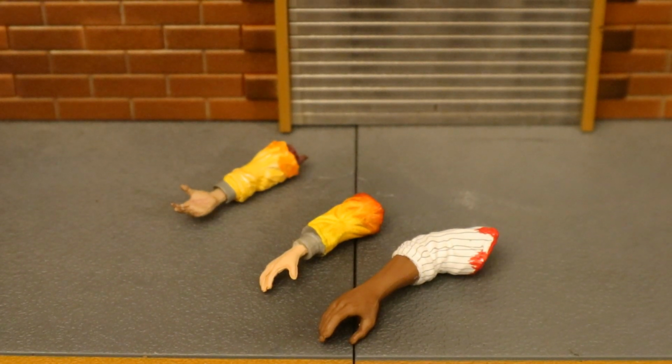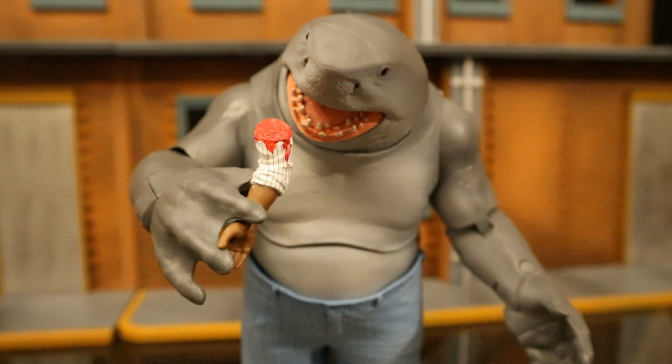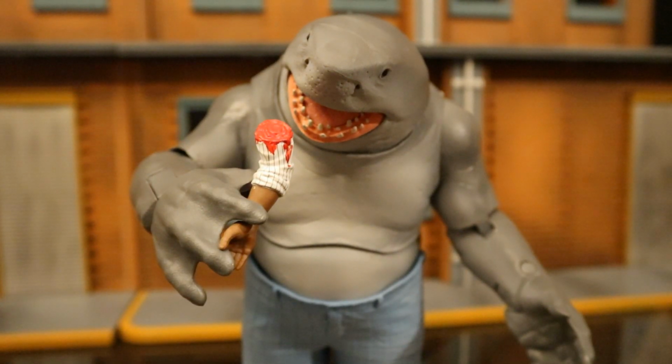And you know what? After shooting that clip, I thought to myself, I've got some severed limbs as well. We've got a couple of Georgie's severed arms from NECA's It line. And then we have Dr. Arnold's from Mattel's Jurassic Park line. Here's King Shark eating one of those limbs.